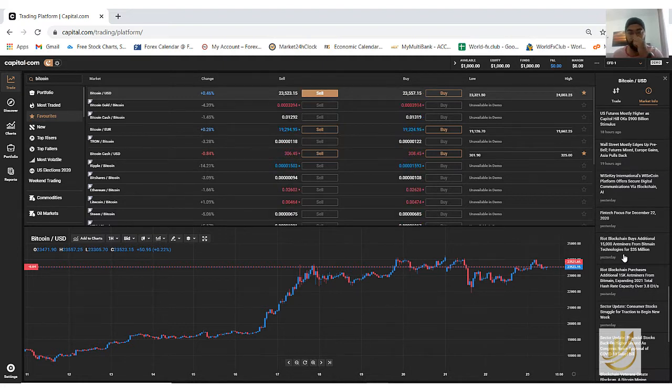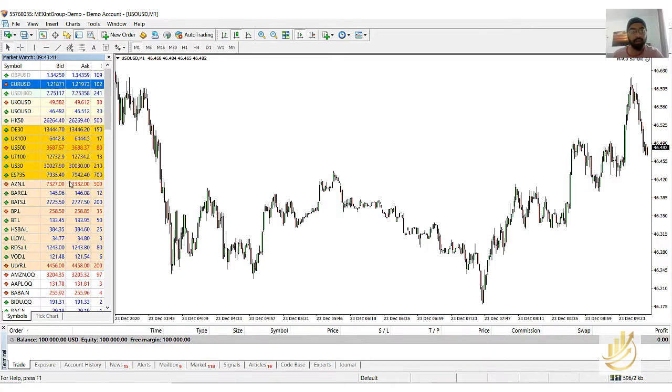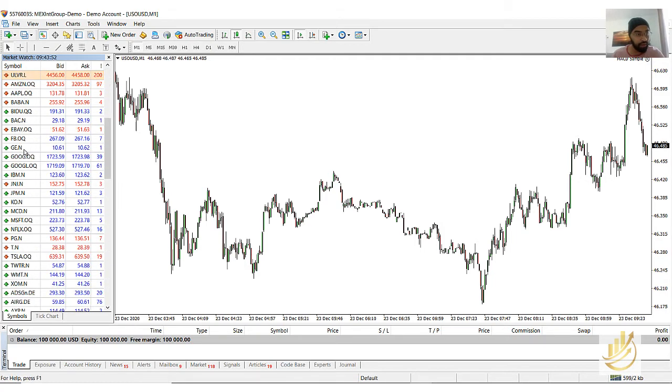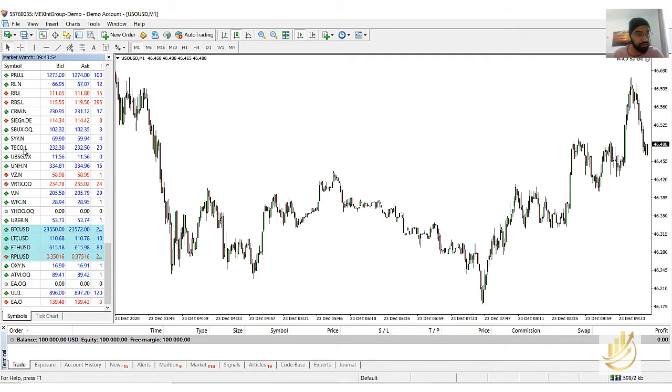You don't have to toggle, you don't have to go to some other website to understand, everything is readily available. Now let's compare it with MetaTrader 4. So now I do not have a search button, so I cannot search just Bitcoin. So I should know what symbol they have put in here. So let me just try to look at it. So yeah, BTC USD is here.